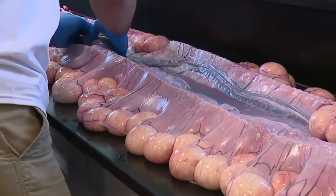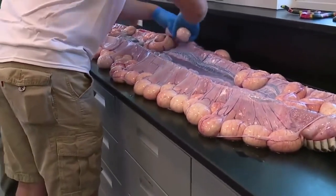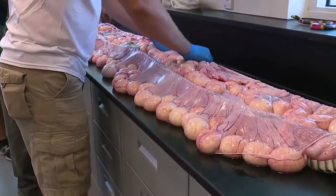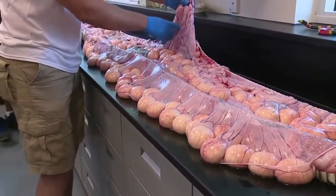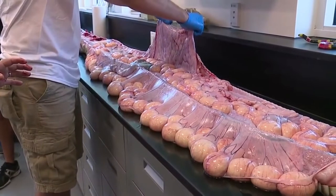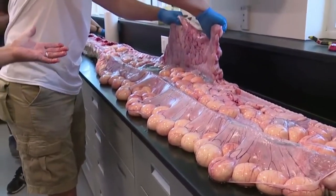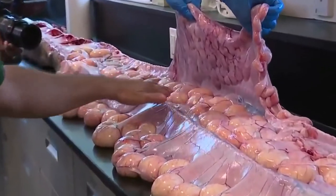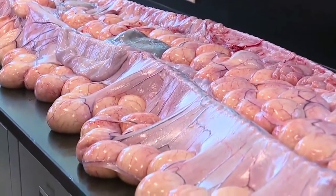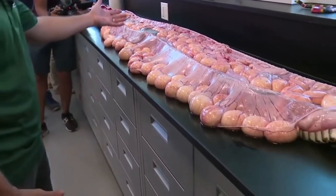We'll do a double count again before we put this animal, just to make sure. So 95 eggs. By far, this is the largest mass of eggs we've seen in Collier from a 17-foot female python. Ian's holding up fat — that's a fat layer right there. These animals are remarkable — when they get a prey item, how they can turn that into reserves. This female was clearly eating very well in the off-season to be able to put this much energy to her eggs and still have these fat reserves.